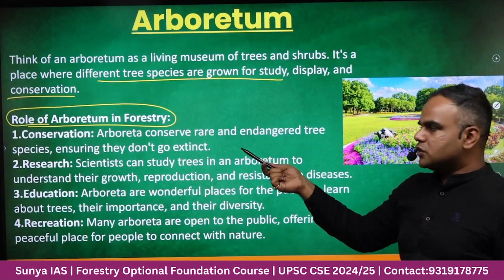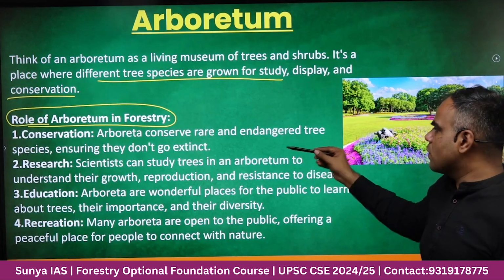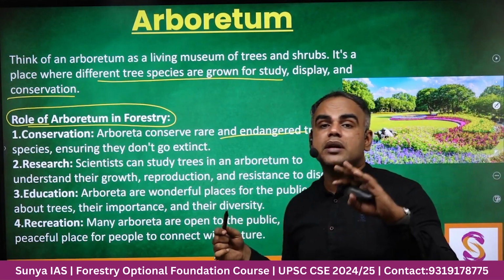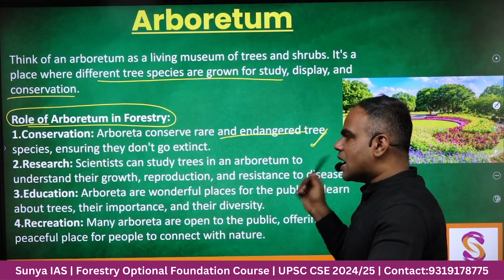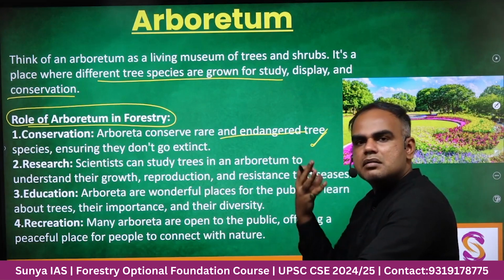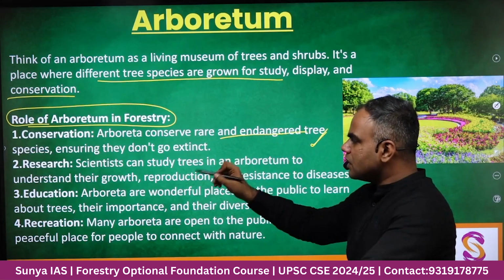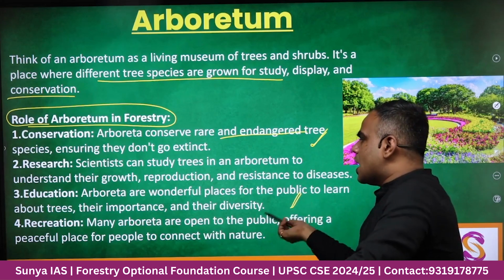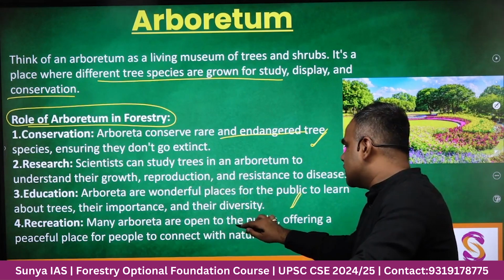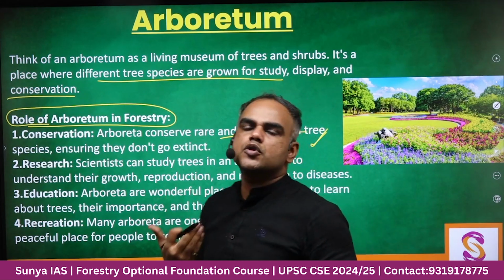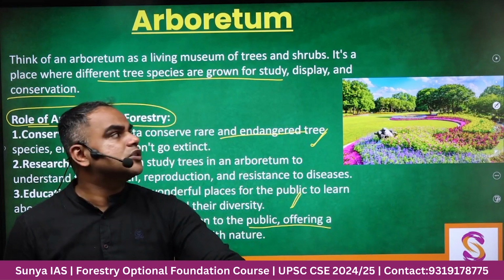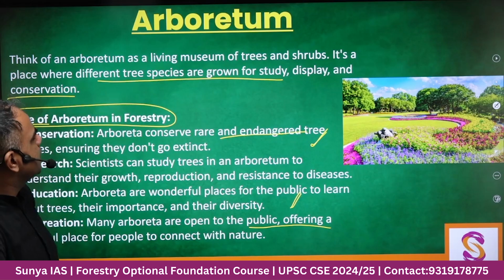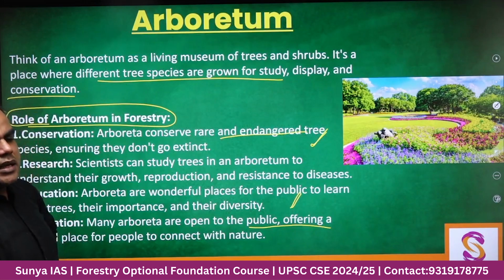So one, of course, is conservation. Again, I'm not going to elaborate too much here because we've already understood. They will conserve rare and endangered trees so that they do not get extinct, number one. Research activities, so when we see them we understand relationships and studies. Then education is very important to budding botanists, the people in forestry, etc., and to the general public at large. And lastly is recreation, because it is open, so people can also understand more about these trees, varieties, etc., and they can then be more aware about them.